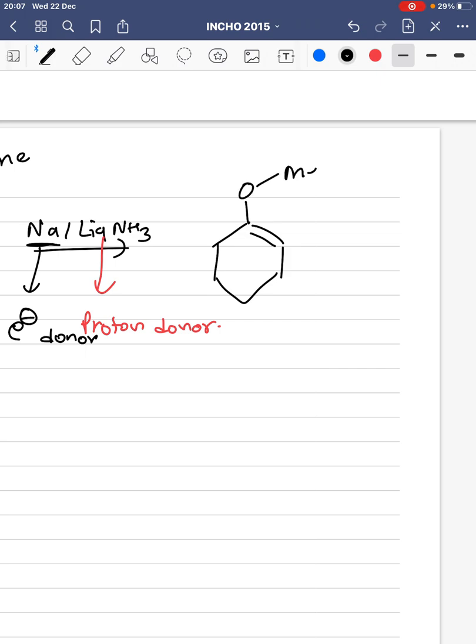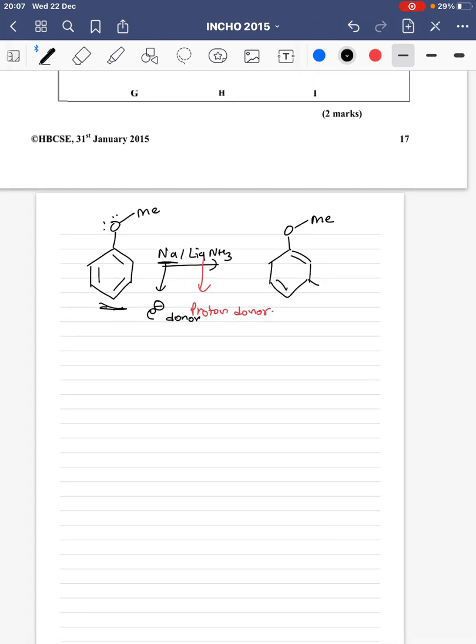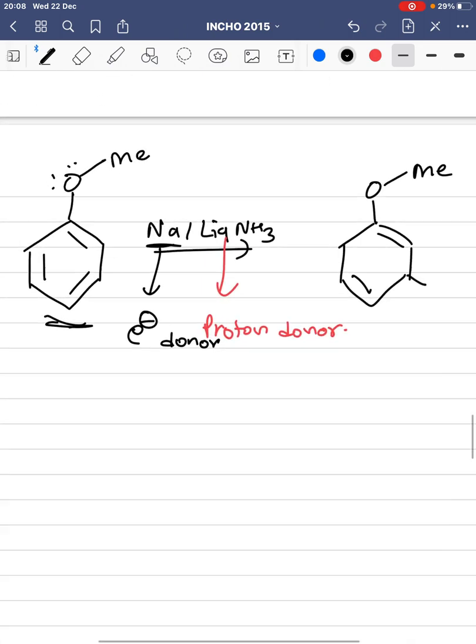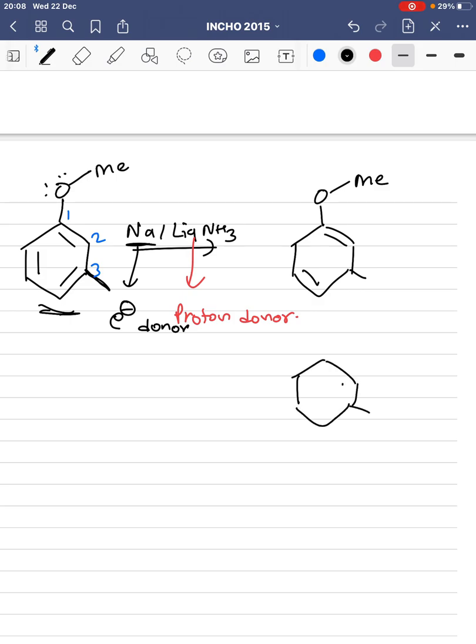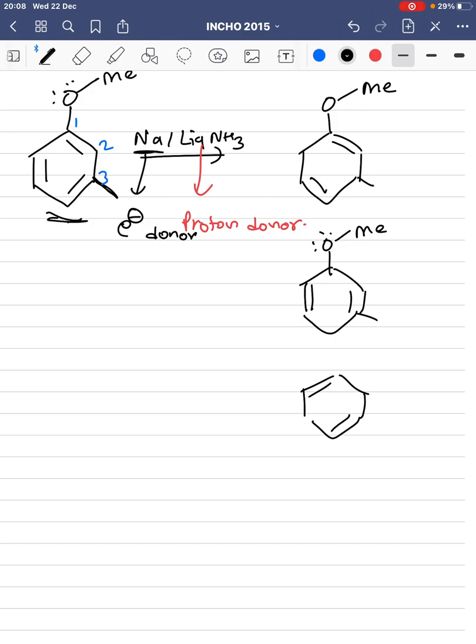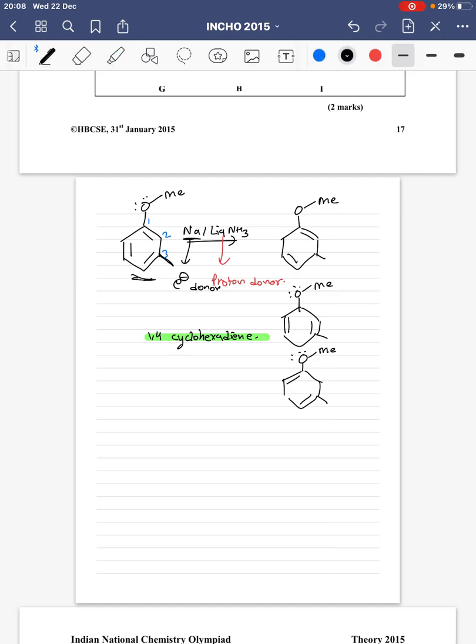So the 1,4 positions can be, this can be one of them. Okay, that was 3-methyl, so at the third position it would be the methyl. This is the first, second and third. Sorry. And we can have another one, that is this one, and one another, that is this one. We are not going over the reaction mechanism of Birch reduction, as the problem mentions 1,4-cyclohexadiene. So this would be our answer for the 3.5 part.